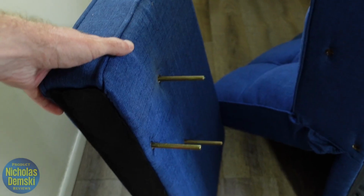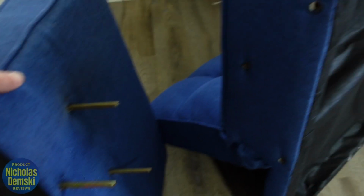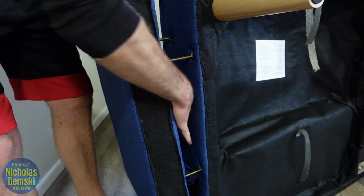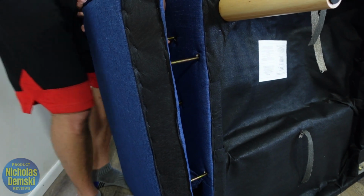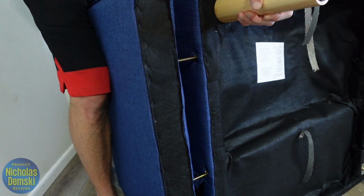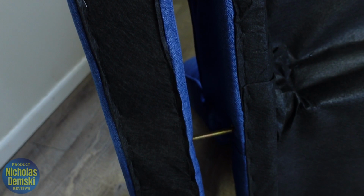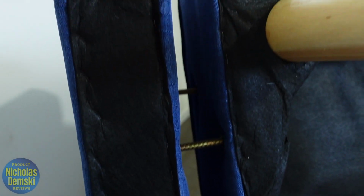So the first thing we need to do is line up those bolts there with the holes that are found on the side of the sofa. And I found that I like to start with the bottom one and then move upwards from there, moving them in one by one. As you can see, this takes some wiggling back and forth to make sure all the bolts get into place. Now you can see here that I've got them all started, but the next step is going to be wiggling them in one by one, and this part's not very easy.